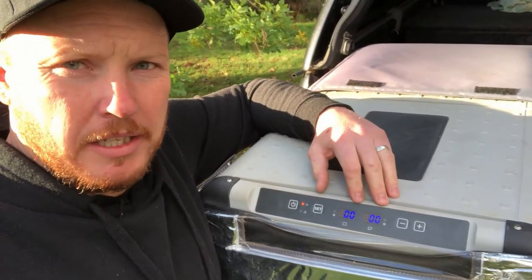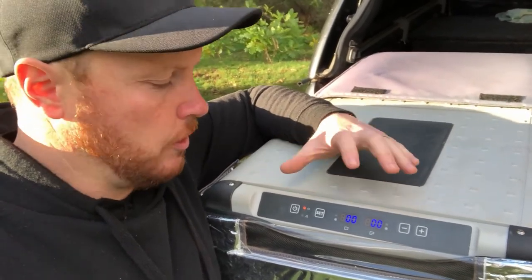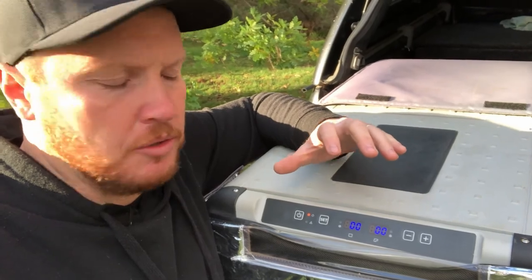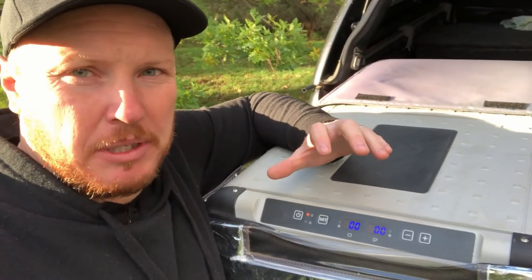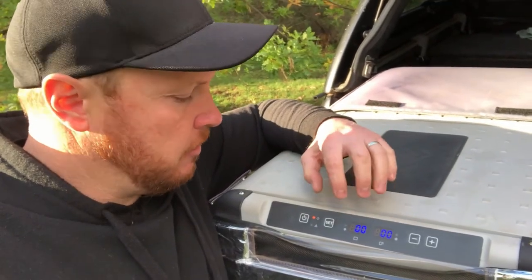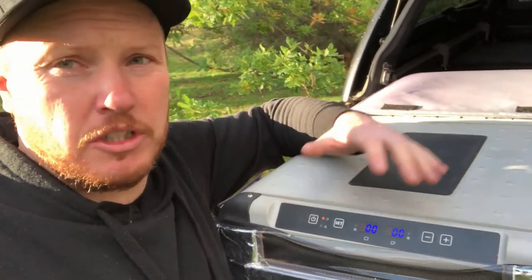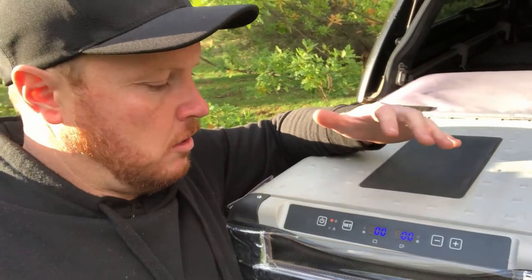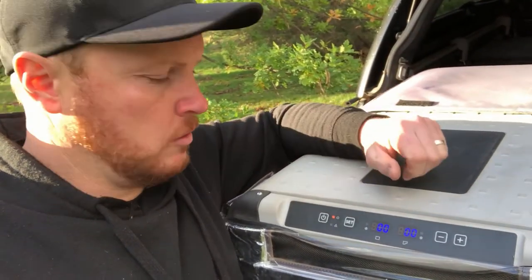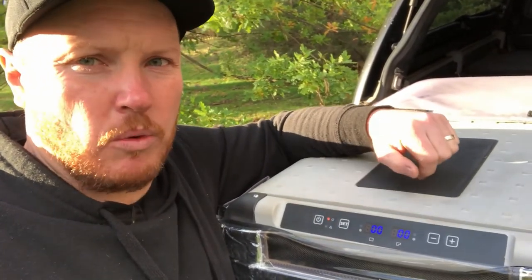The blue light display here is really easy to read. At night time it's actually quite bright, which makes night-time use of this fridge easy — even if you're trying to keep it dark because the kids are asleep. It's fully adjustable: you can turn one compartment off so only one is running, or have both going. You can run one as a freezer and adjust temperatures individually — quite high or quite low. A lot of flexibility from this simple little control panel.